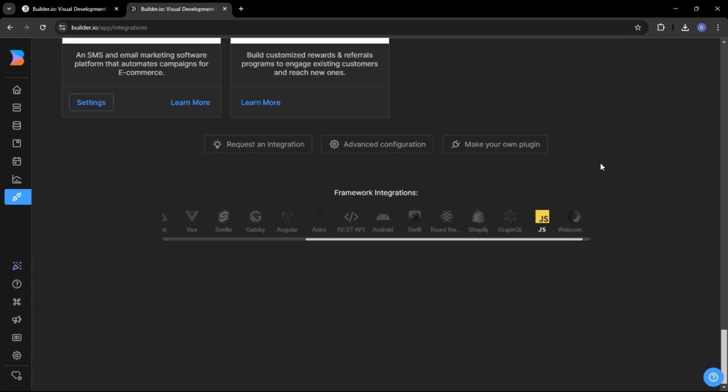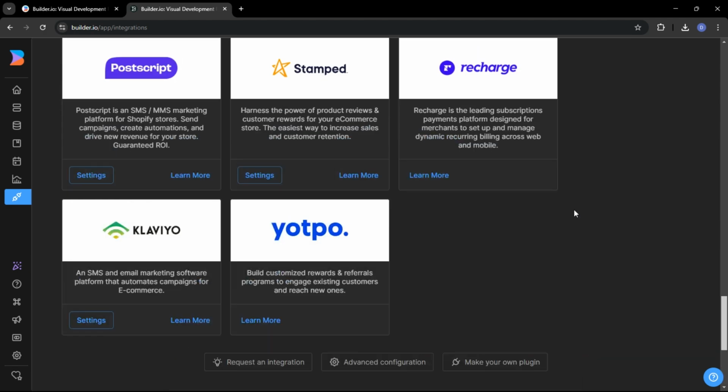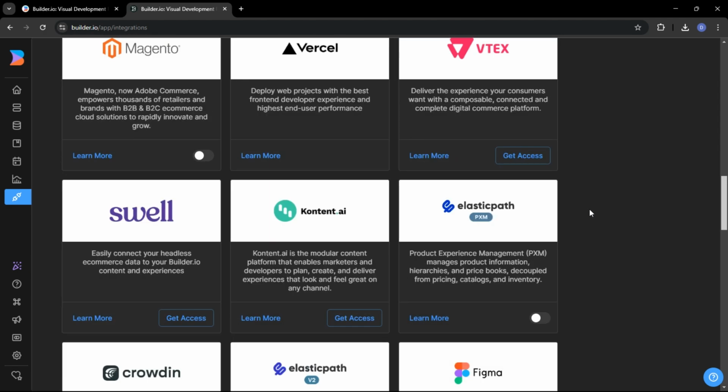Alright, we dug deep into each part of that navigation bar. Hopefully, everything makes more sense now, even if we hadn't used those features yet. And that concludes our in-depth tour of Builder.io. By understanding the purpose and functionality of each section, you'll be well-equipped to navigate the platform effectively and unlock its full potential. Now, go start building some stuff.